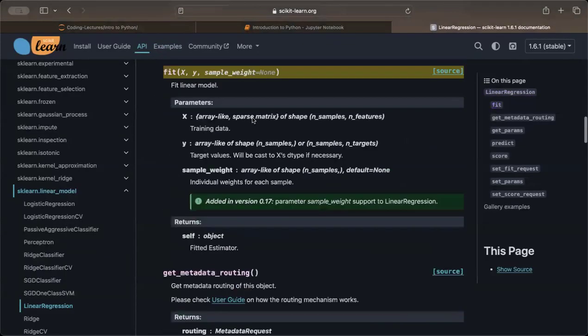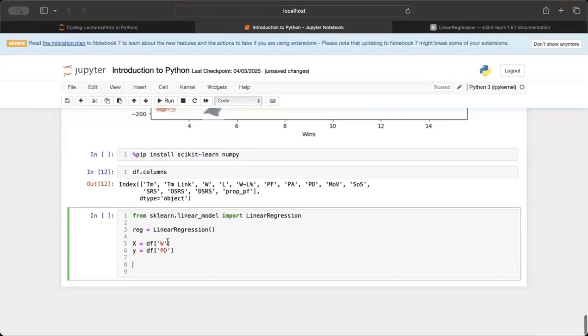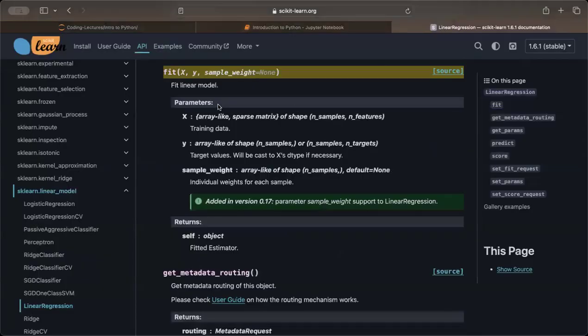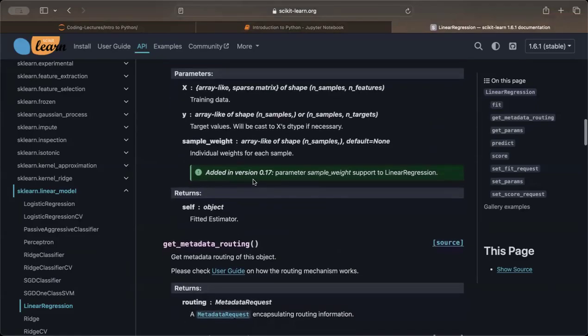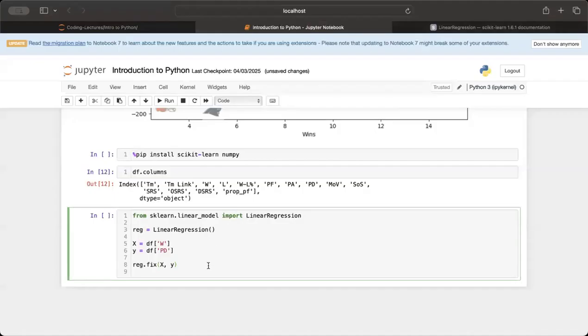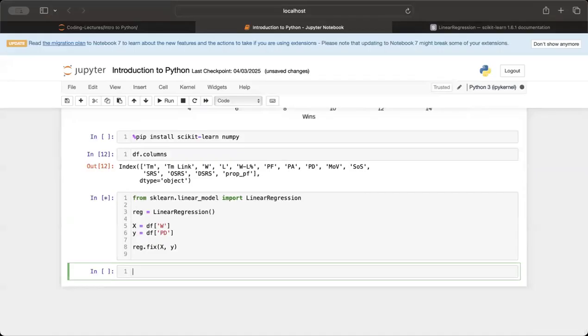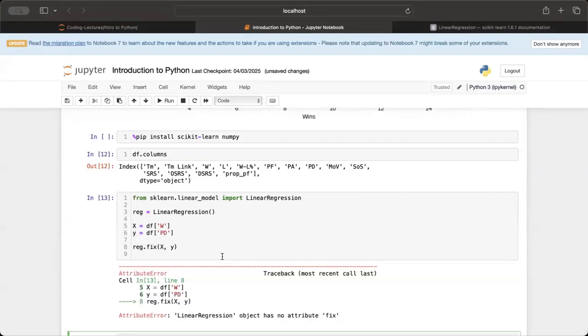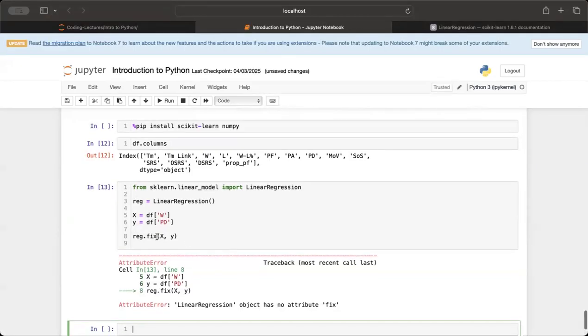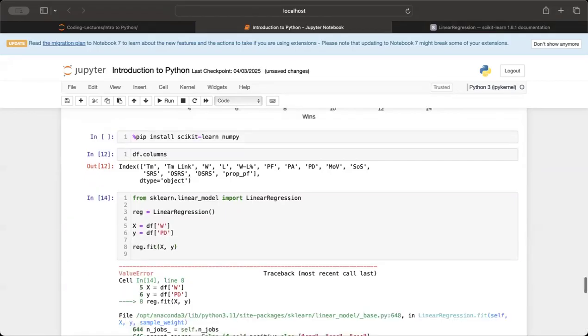One of them is called fit, which is fitting the linear model, running the regression model through. So it'll be reg.fit(x, y), because that's what these two parameters take in. And we'll run that. And it's not fix, it's dot fit.